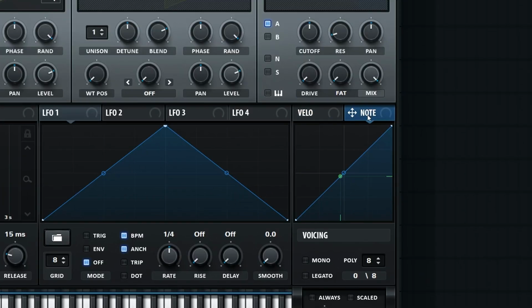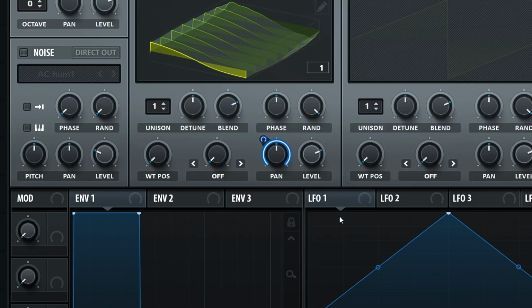Serum has this thing right here. It's called a note mapping feature. Watch the green dot as I swoosh through my MIDI keyboard. It essentially just tracks the notes you play. So lower notes output a lower value and higher notes a higher value. Let's put this on the oscillator pan, for example. If we now play lower notes, you'll notice that they'll be panned to the left and higher notes panned to the right. We can again swoosh through some notes and go real low and high to demonstrate this.